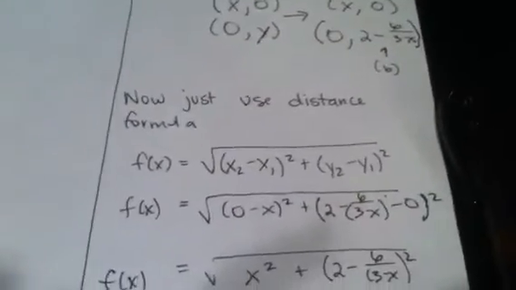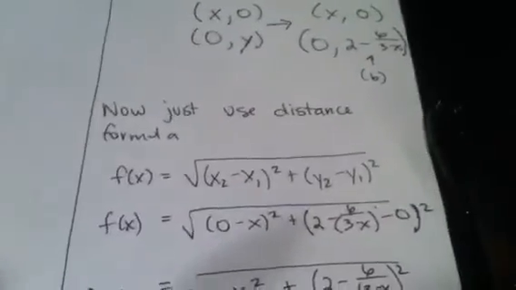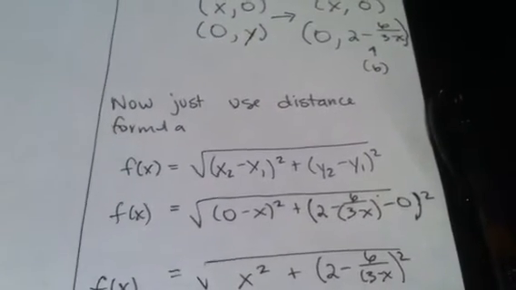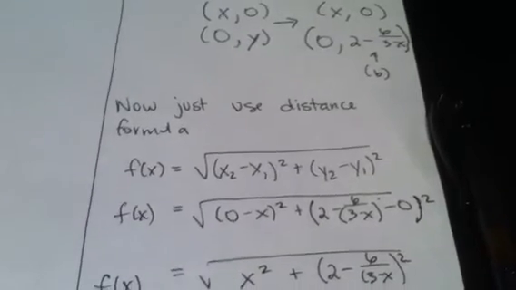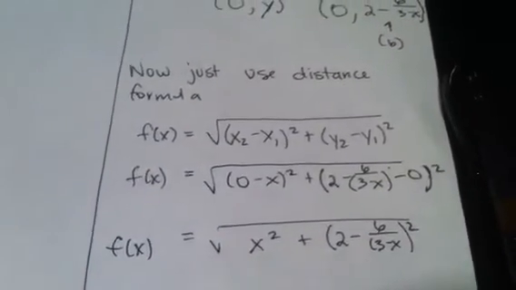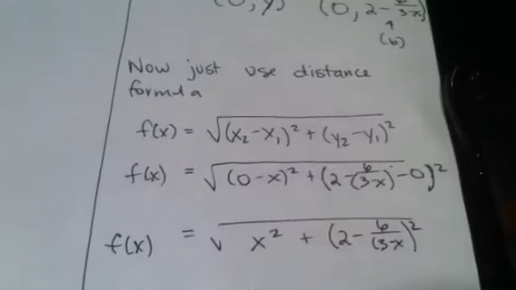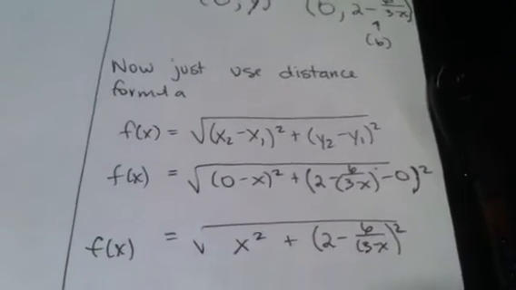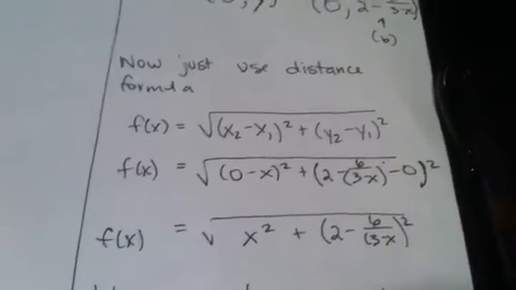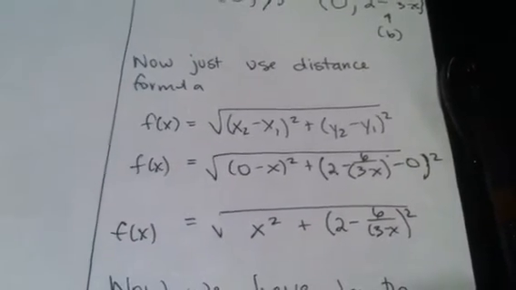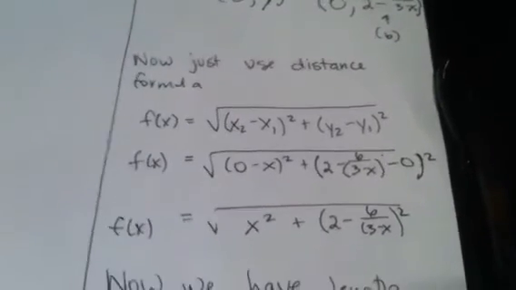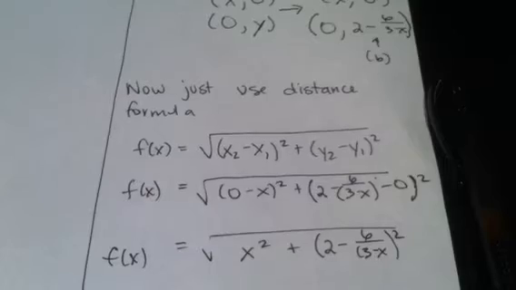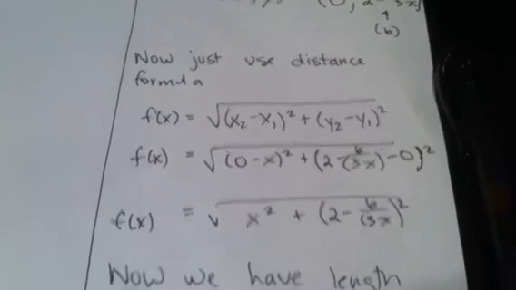So I came down here and wrote my function of x using the distance formula, and plugged in values: x2 minus x1, y2 minus y1, simplified. Negative x squared is just going to be x squared. And then over here, you subtract 0, you have that quantity. And that's really all you have to do. Now you've met the goal of having that function. There's really no need to expand that quantity on the right, because it's not going to help you as far as simplifying anything. So it's in good shape. That's as far as we have to go.